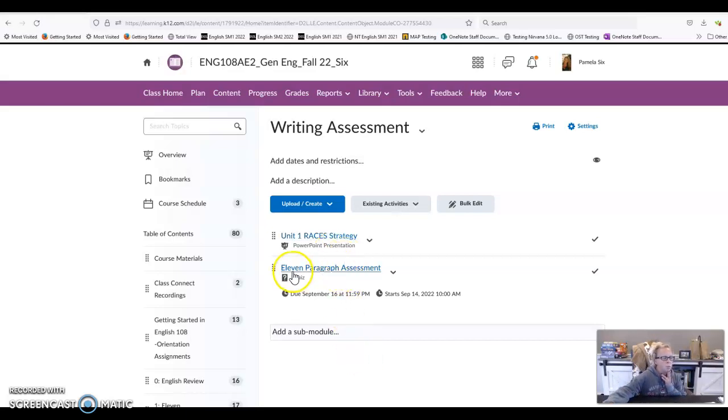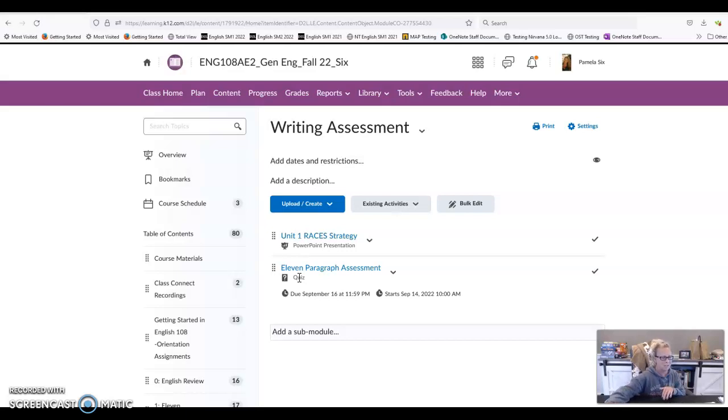So the thing about this, and it's going to be interesting because some of you may have done this before and some of you may not have done this. One thing that you need to understand is it's posted as kind of a quiz, but I have to manually grade it before you will actually get an official grade for it. So I don't think it's going to pop up as a 0. I think it'll just notify me that you have something submitted, and then I have to go in and manually read it and then comment on it for you, and then we kind of go from there. But just do know that it is definitely not like a Dropbox assignment, right? It's more of like a quiz.